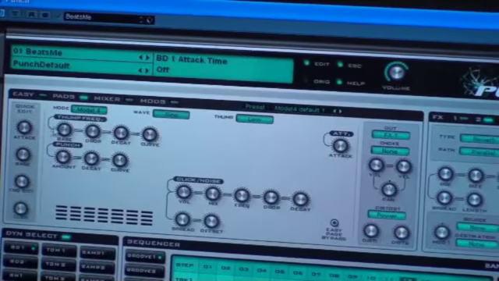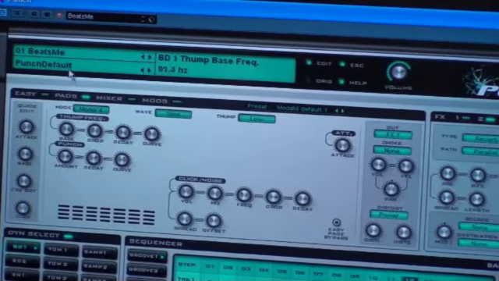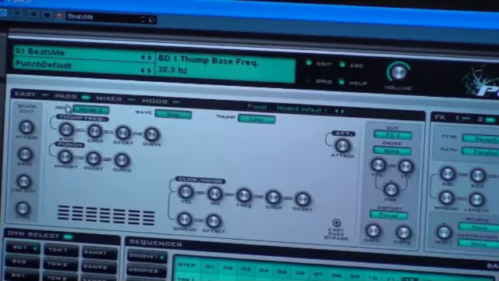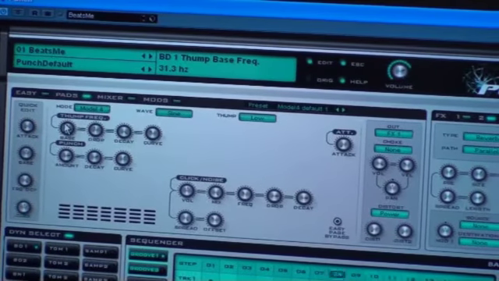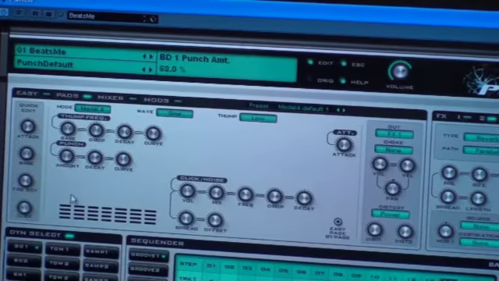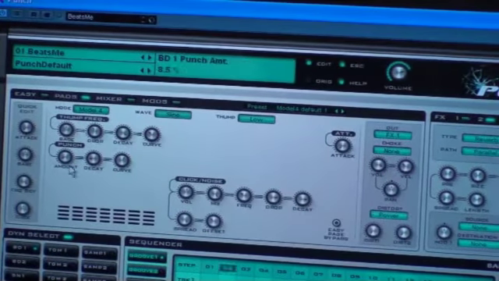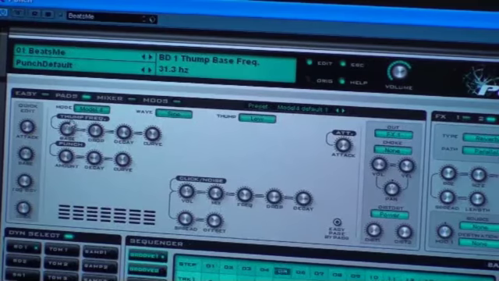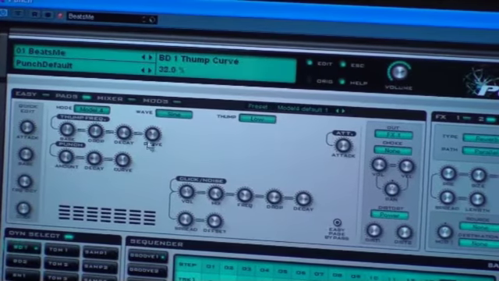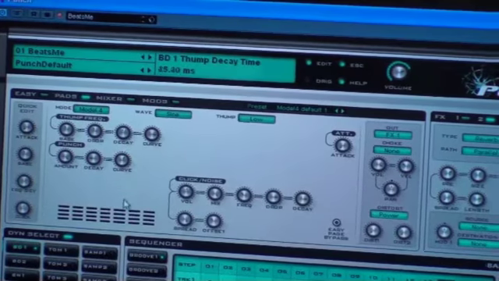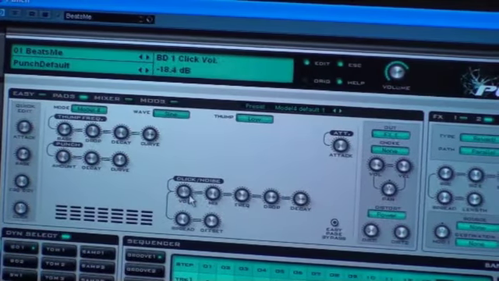So for the bass drum we've got the thump and punch. Curve, decay. And then you've got your click noise as well.